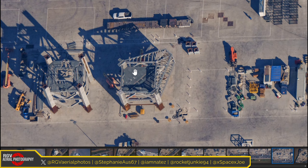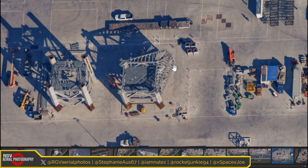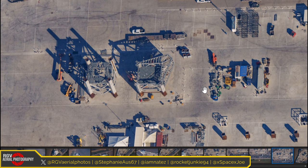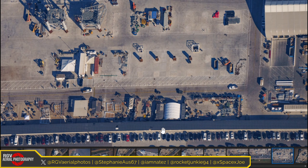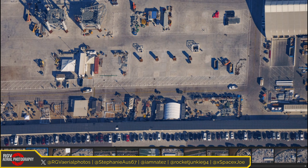Oh, there's an SPMT right there. They seem to be here, there, here at times. Another thing that's missing from the other side: the booster quick disconnect hood is gone from this area because it's being installed. And we got a pretty good shot of that, which we'll obviously get to later on at the launch site. And since this flyover, it has actually been installed on the hood now. And tested.